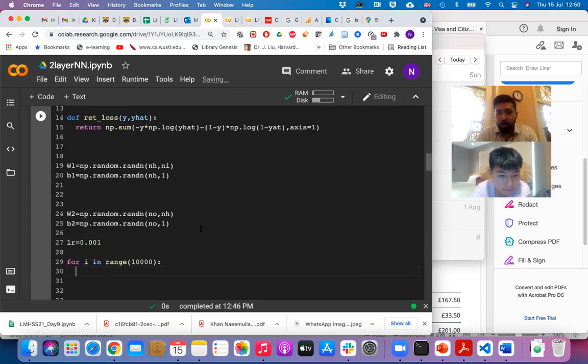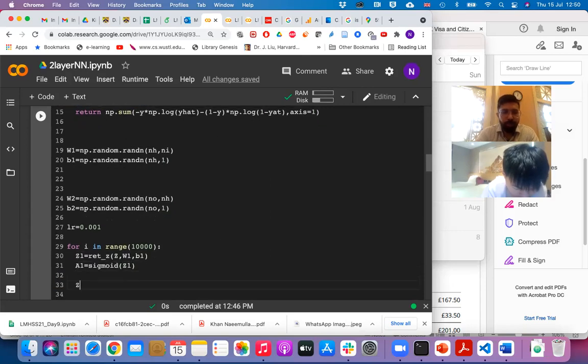First, we need to do the forward pass. So we need to calculate Z1. Z1 would be X, W1, and B1. Then we have to find the activation, which would be just sigmoid of Z1.